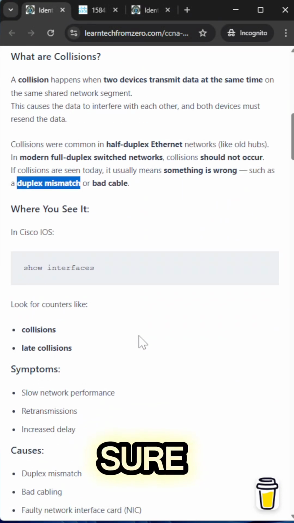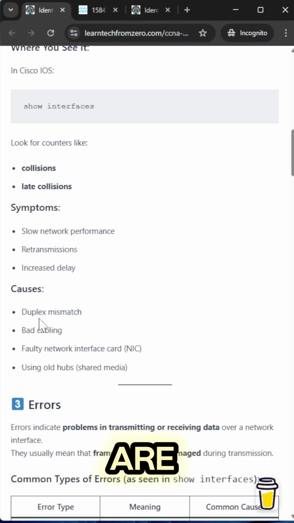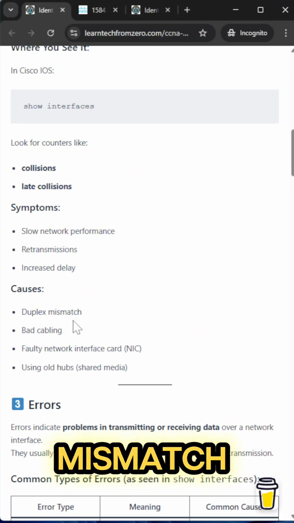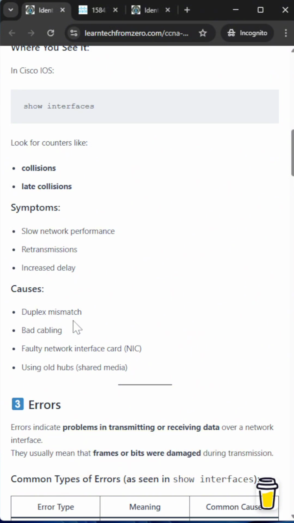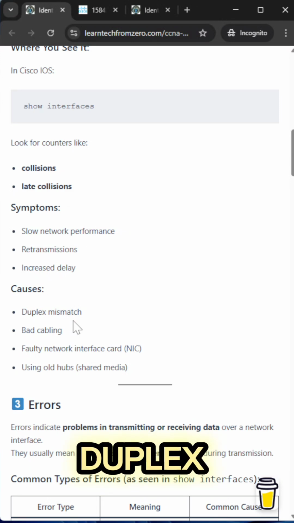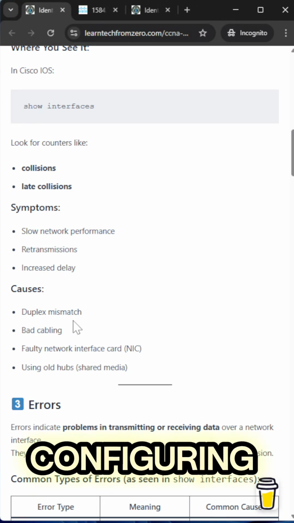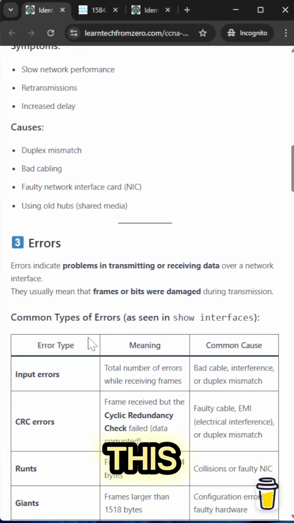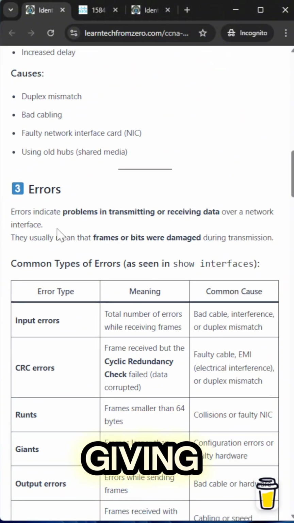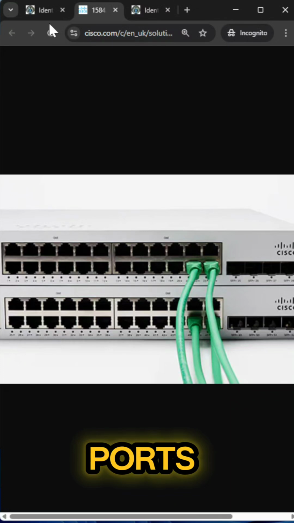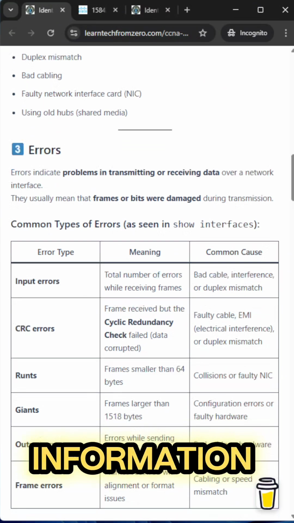So you have to make sure they are not having a duplex mismatch. They need to have the same information, either full duplex or half duplex, and the same speed, which we will be configuring later on. So this video is all about giving you an idea about the issues that might occur within those ports and where you can find that information.